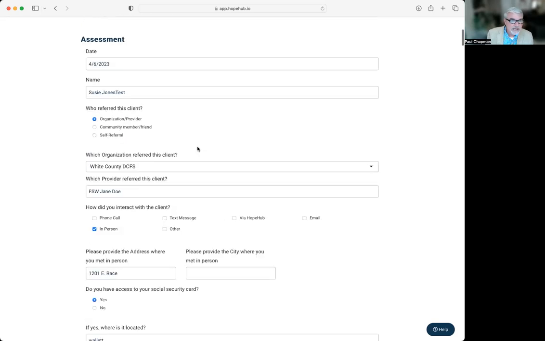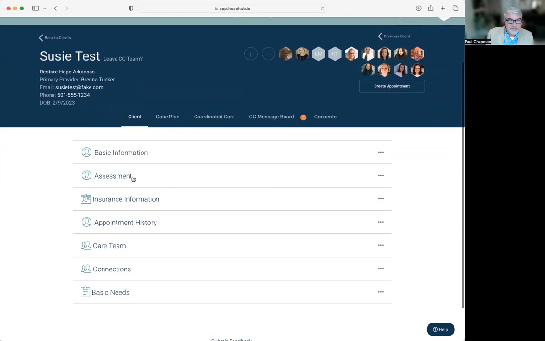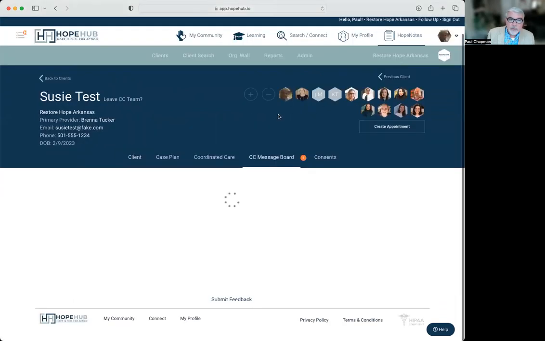So that's the assessment that, in best practice, is updated monthly. And then there are many other areas for information.